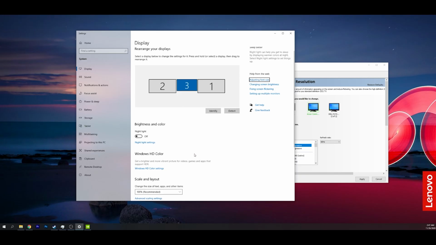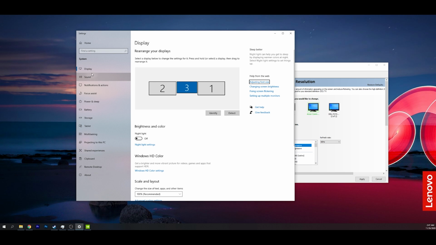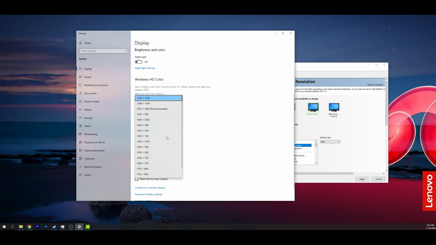Then you hit test, and once that works, you want to make sure you click yes, it worked. After you do that, it will not set your screen as that resolution yet. You have to go to the Windows settings by going to Display Settings, and then you click on your middle screen, and then you set the display resolution to the one that you just made, which will now appear, which was not there before.